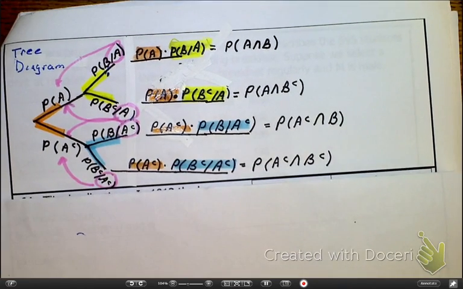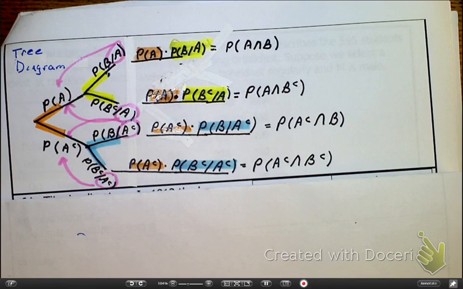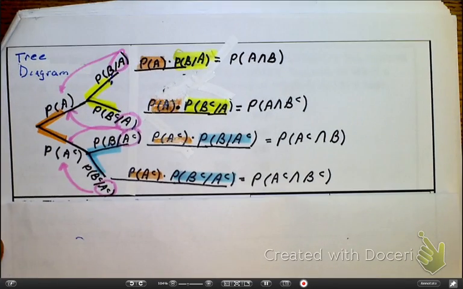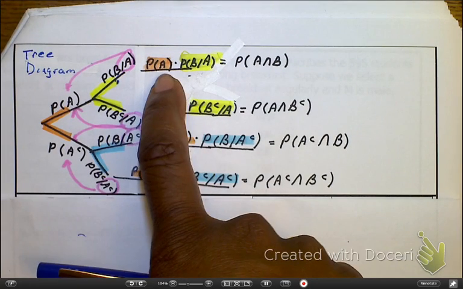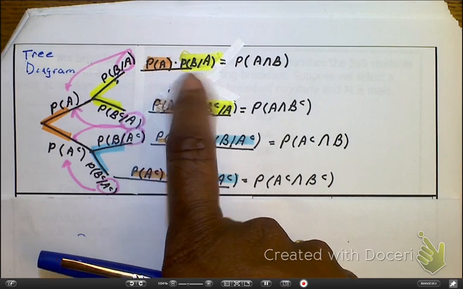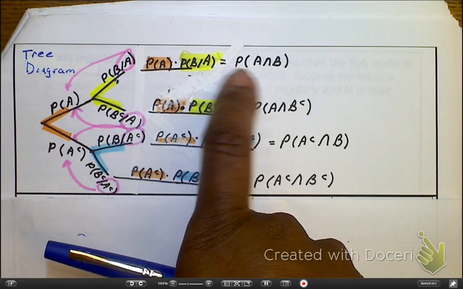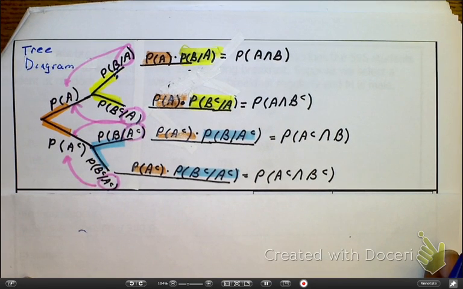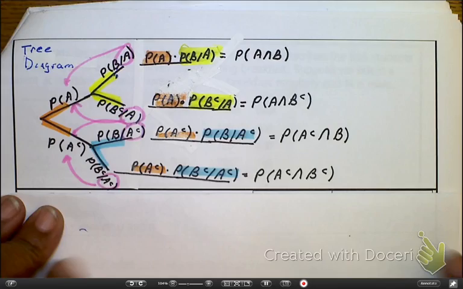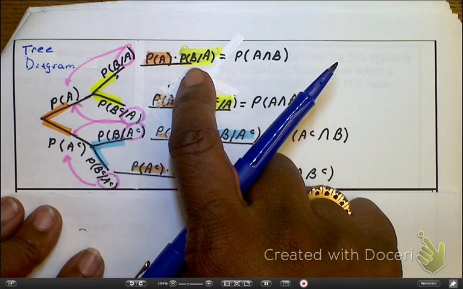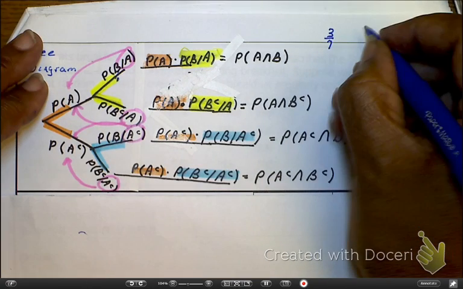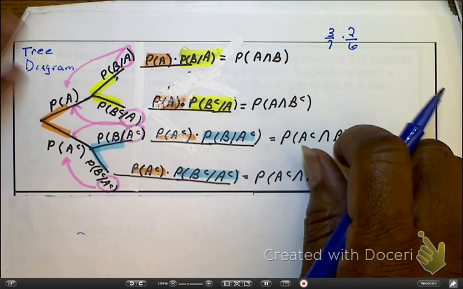And then we go back to that rule that I said to you earlier I rarely use, and maybe I shouldn't have lied like that. I don't use it unless I have to use the tree, because I need to realize that once I've done it, the probability of A times the probability of B given A equals A and B. And I know your thoughts are, well, Miss Yarbrough, don't they just cancel out? And the answer is no, because remember here, as I go back to the egg situation, it was 3 out of 7, and then it was 2 out of 6.